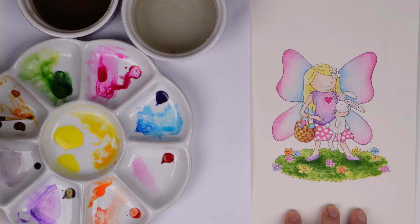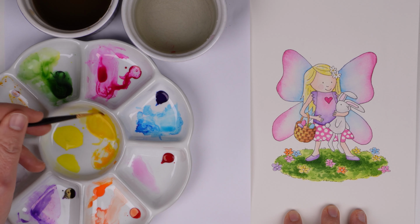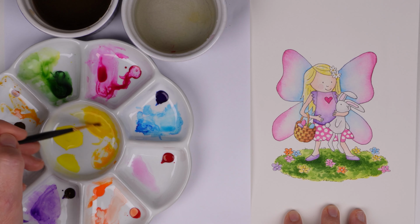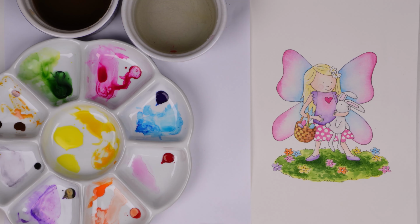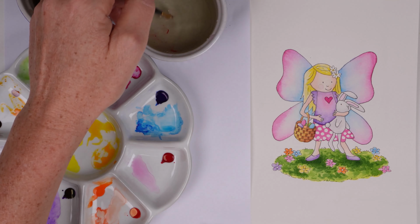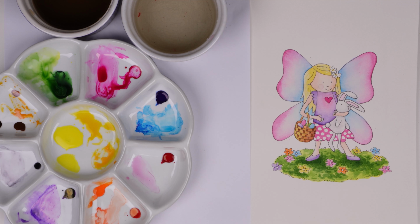I actually would like a little bit more of the Indian yellow, a bit more egg yolky. So I'm just going to add a little bit more of that in for the next coat. And that's it.